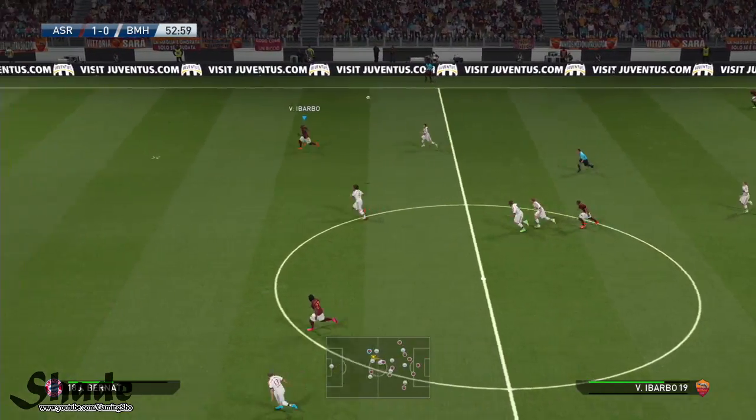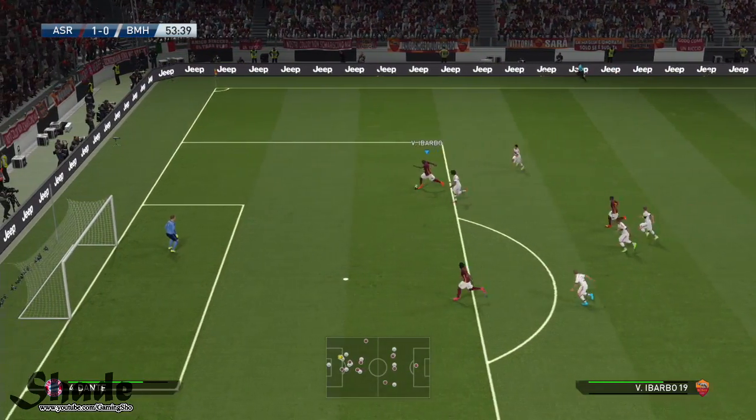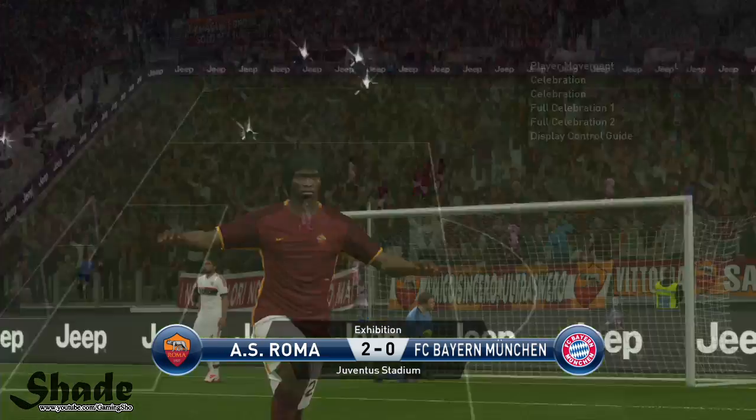And we break here with Ibarbo with acres of space there. With Gervinho in support, we cut it back again. And this time, he's not going to miss because that is too easy. And finally, we finished the cutback.